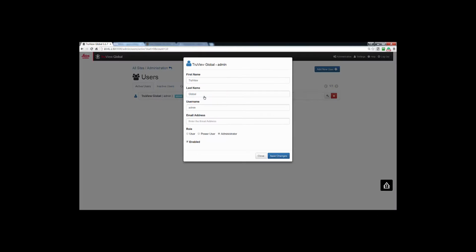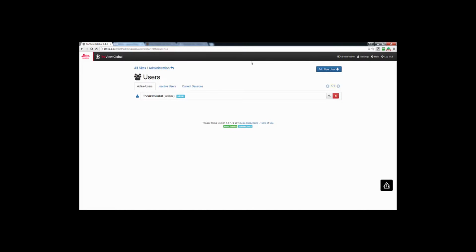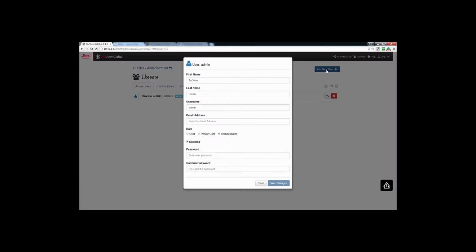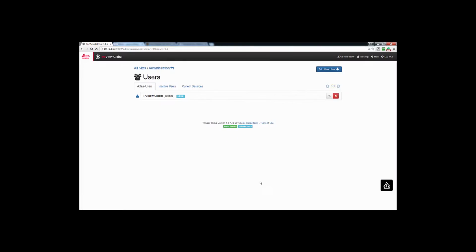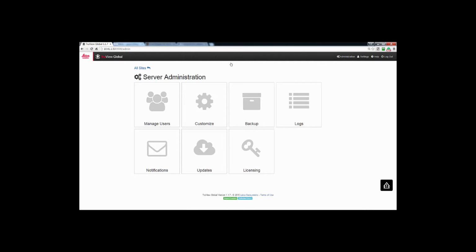You can also click on the user itself and you can see their settings. You can also change their level or their role and whether they're enabled or not, or whether they're active. And then you can go ahead and save changes. You can also add a new user and fill out the appropriate information and just save changes in the end. The help file reviews all of the current settings for the Add New User panel and all of the options.